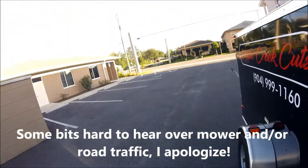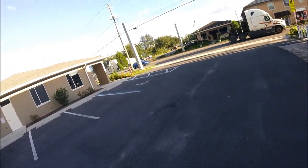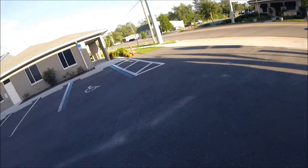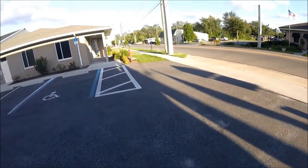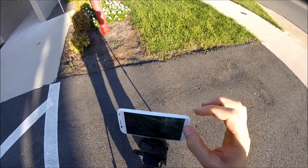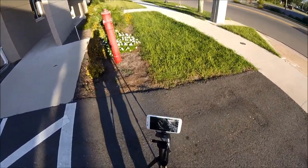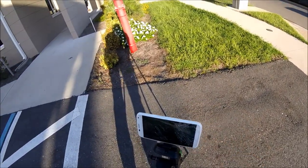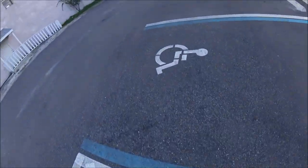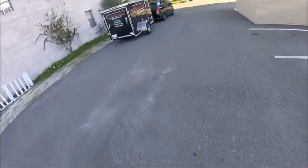We're at the local fire station. These guys have to mow this themselves on their Sundays when they're stationed here. I drove by and told them I'd love to help them out with everything they do for us. The other thing I wanted to show you was kind of what it takes to film a lawn care video, and with the head cam I'll show you what all has to be done to make one of these videos.